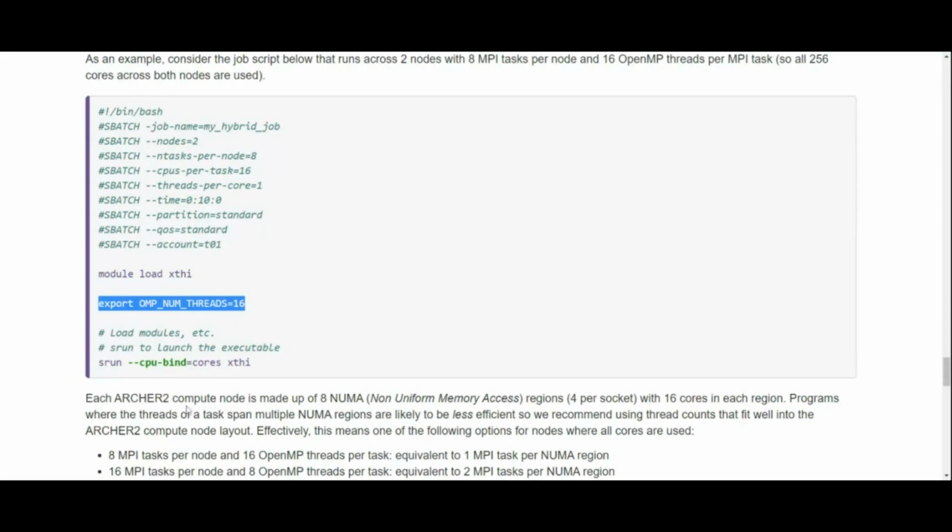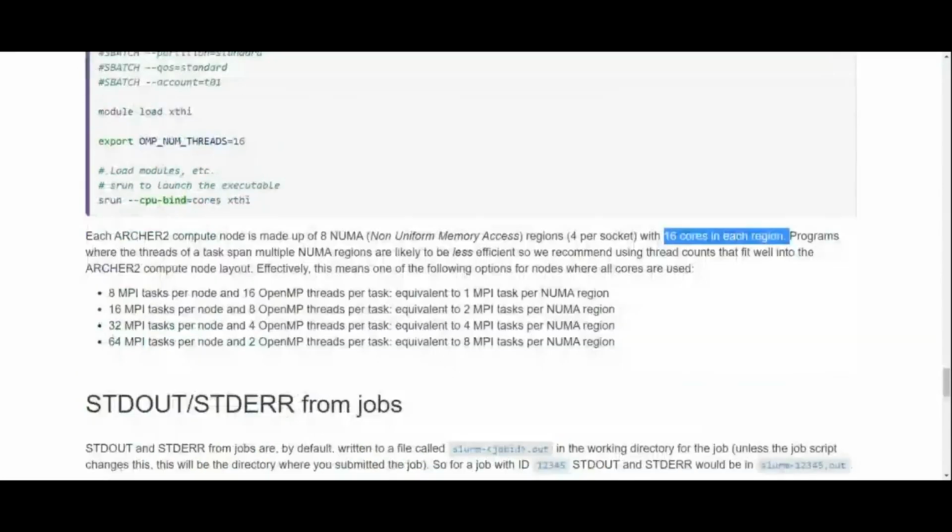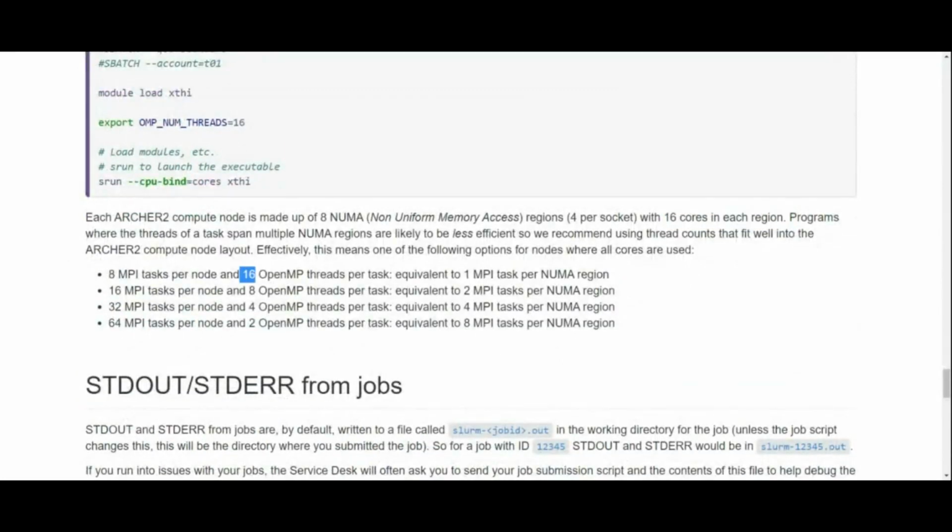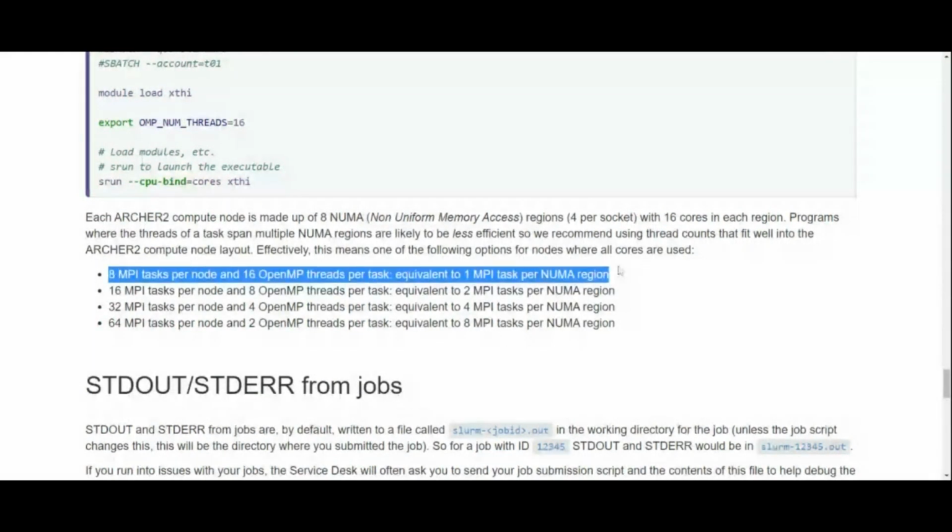As defined here, each ARCHER2 node is made up of 8 NUMA regions, 4 per socket, with 16 cores in each region. Programs where the tasks span multiple regions are less likely to be efficient. So having 8 MPI tasks and 16 OpenMP threads is probably as far as you want to go for performance for most hybrid programs on ARCHER2, just because of the way the memory is set up.